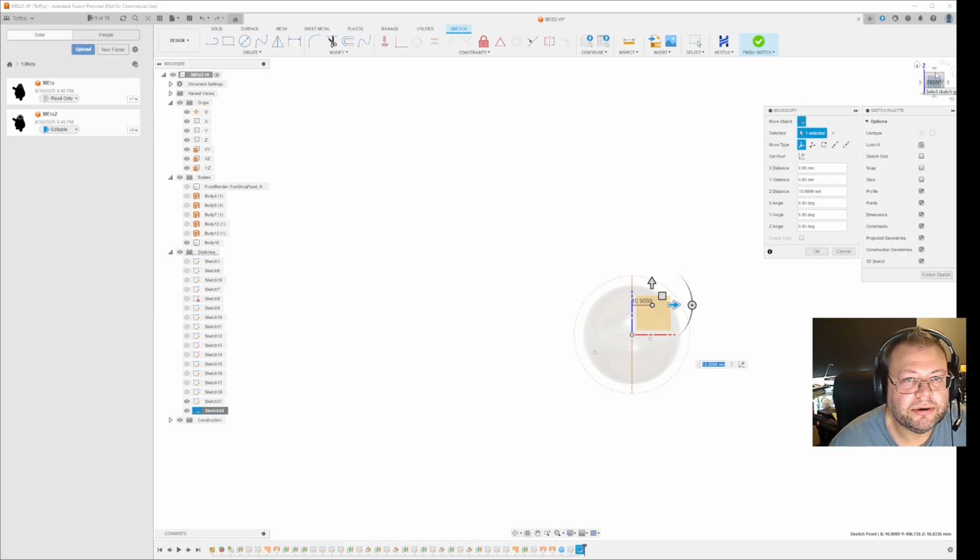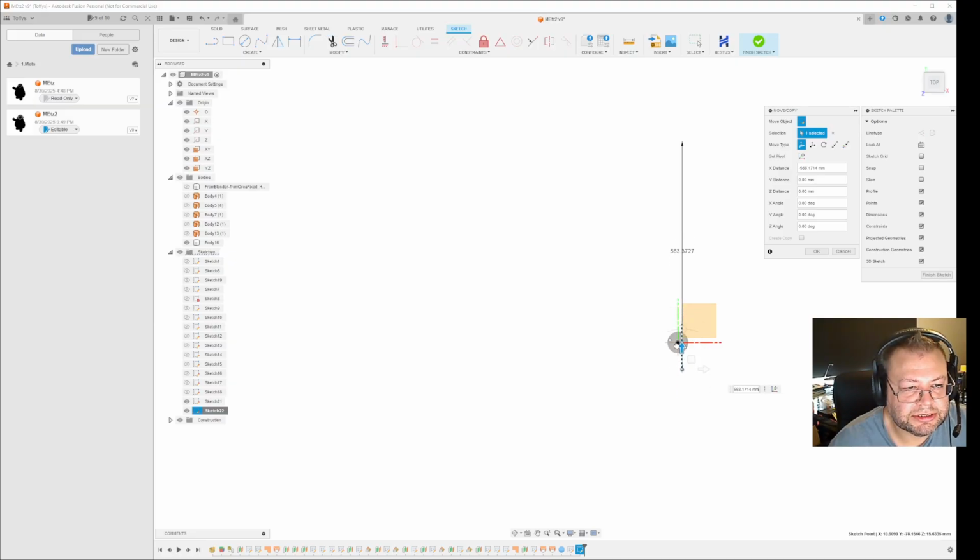And now I go and I look from the top, and I can't really see it. Where is it? It's way out there. So I'll drag it back to where I want it. Remember, if you see the two arrows, it's always like at the corner of the arrows. Okay, so that's the orientation I wanted on the top.